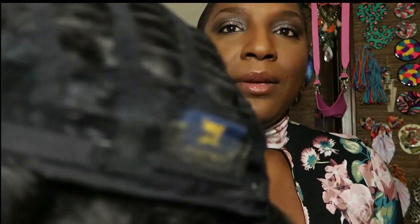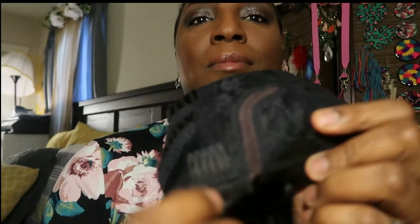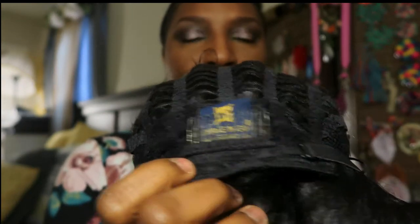All right, let me show y'all the wig cap construction. It is a basic wig cap construction, okay? There is the L parting. It does come with 2 combs, one on either side of the L parting. And then it does have your basic comb in the back, and it has the adjustable strapping. Now, beautifuls, this is not a lace front wig. It did not come with any lace front to trim off. This came as a straight up and down wig, okay? And I am here for a straight up and down wig that lays just like I want it.